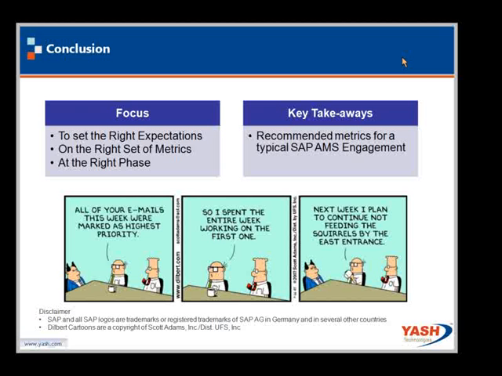Good question, Andrew. In general, this is a number that varies depending on the kind of engagement that we are getting into and the state of affairs that the customer is already in. If they're already in a stabilized phase of an environment, that can reduce the typical cost savings. But normally, what we have seen is anywhere from 30 to 50%, depending on what stage of SAP AMS evolution they are in. If they have already started doing a lot of outsourcing and offshoring and your system is already stable, you would be looking more at the range of about 15 to 25%.